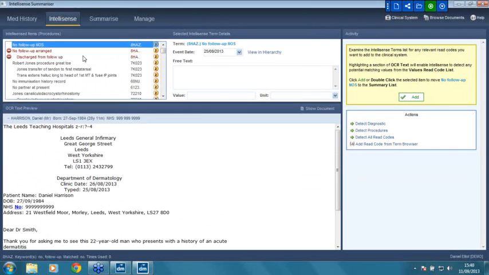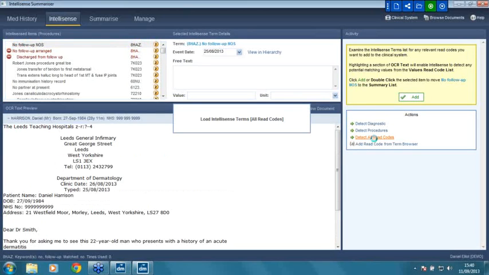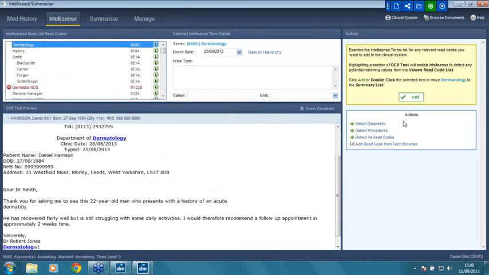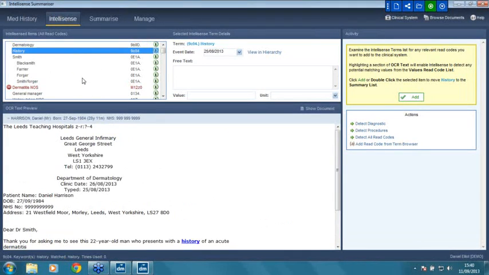And the last one that I want to talk about is Detect All Read Codes on the automatic actions, that is. So Detect All Read Codes, you are right in thinking it will be a combination of Detect Diagnostic and Detect Procedures, but what it also is things like appliance codes, admin codes, and everything else. So what you can see there, look, is you're getting things like dermatology, because it's reading the word dermatology. Now I wouldn't have that, probably wouldn't even have history, but it is a read code.